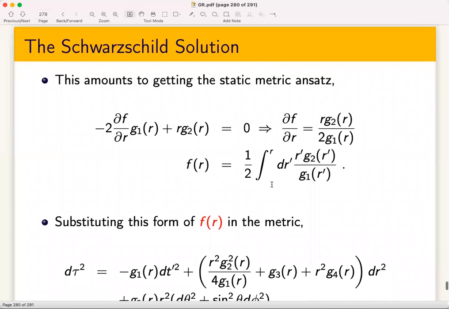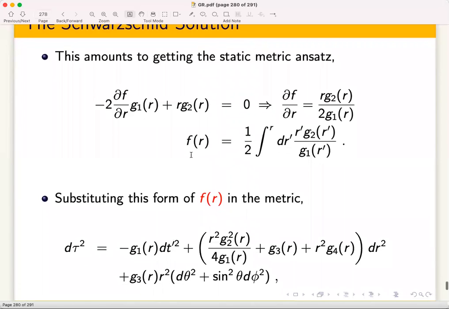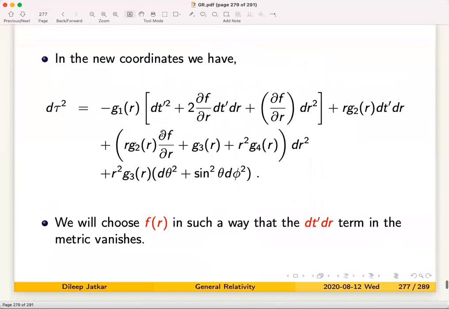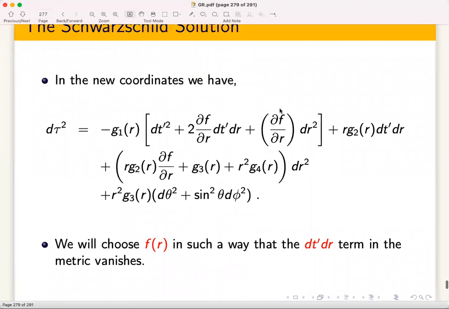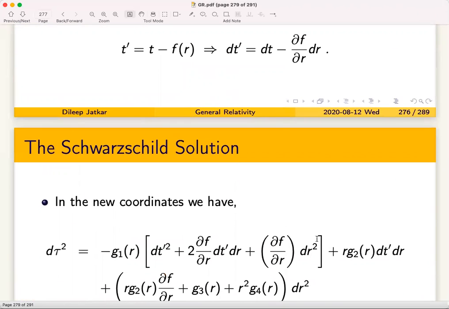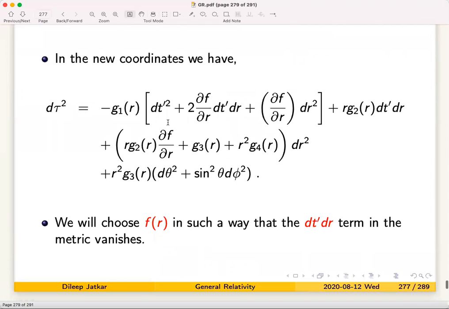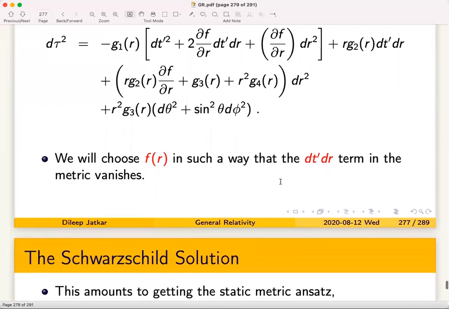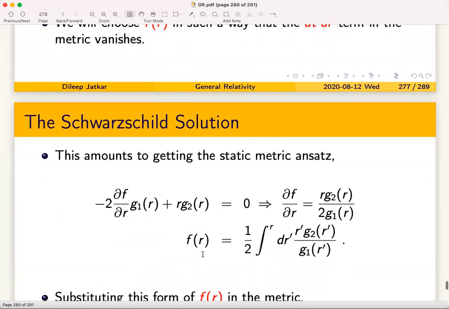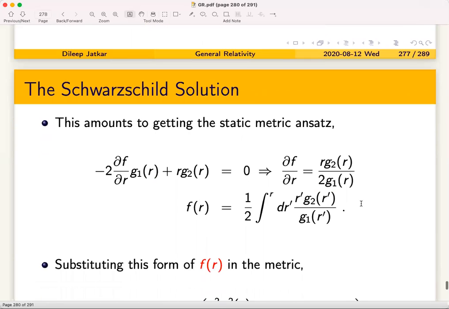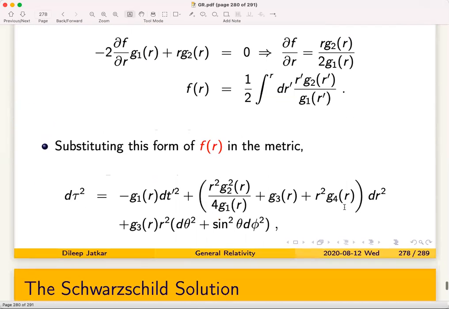Okay, but once you do that, you need to plug that back in, because df by dr appears at various other places in the equation. This should have been squared actually, I'm sorry for that, please correct it. So df by dr appears here and here, but that is not bad, because although f is written in terms of an integral, df by dr is a reasonable function that one could use, and plug that in to write down the final expression, which is like this.